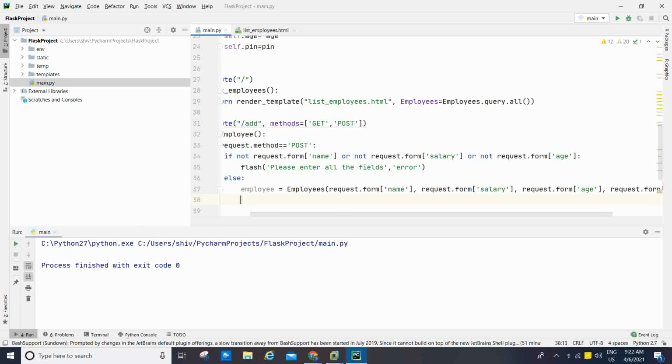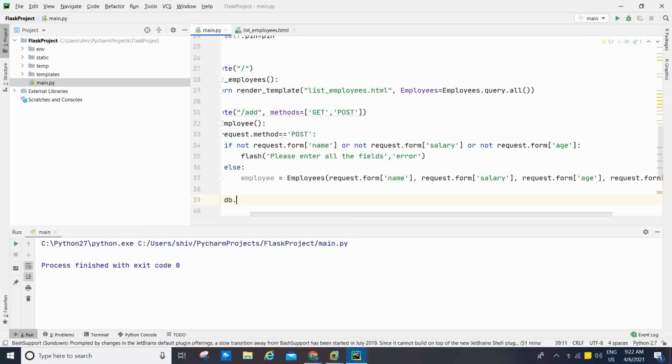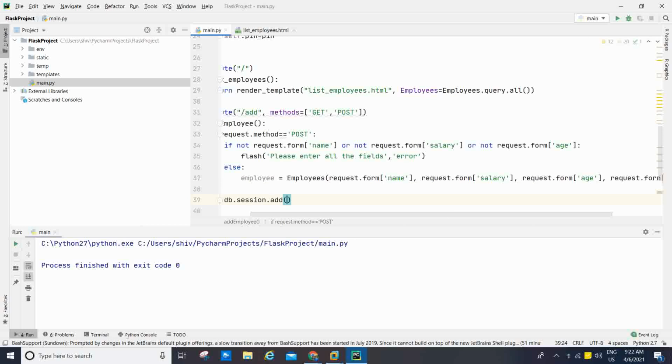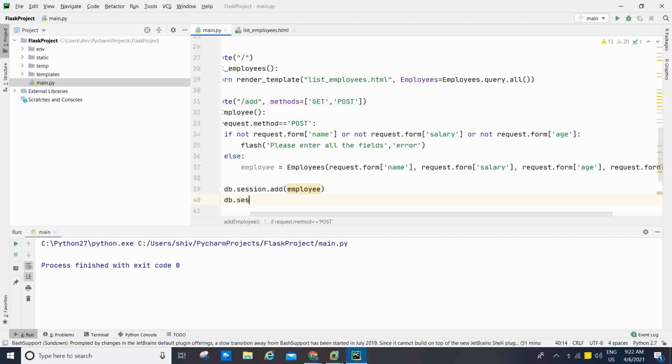Now we are going to add the session on that: db.session.add, and pass the employee. After that, db.session.commit.